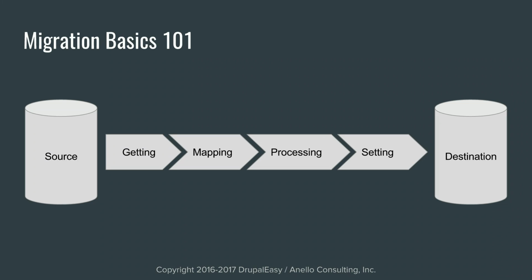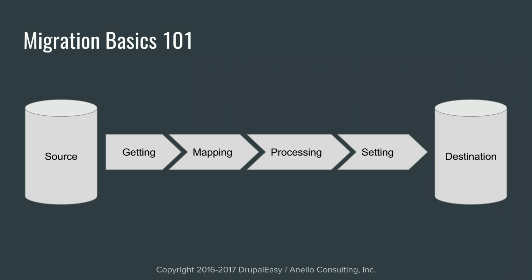All right, so, notice the word Drupal is not on this slide, because it doesn't matter for Drupal yet. You have a source, where's the data coming from? It could be a database, could be a CSV file, could be an Excel file, could be a pile of XML documents, could be a pile of HTML documents, could be an Oracle database, who knows. You have a destination. We're at Drupalcamp, so our destination is generally going to be a Drupal site. And there's a process, and I'm going to call it the pipeline, to go from the source to the destination.